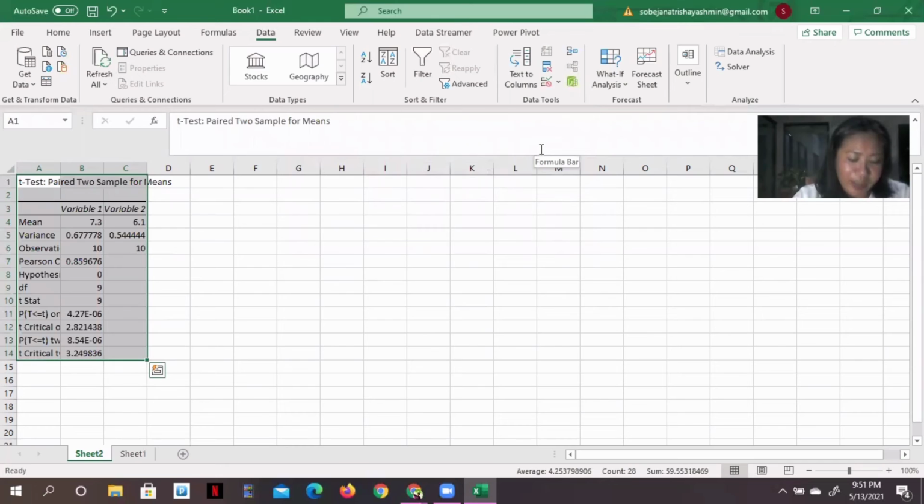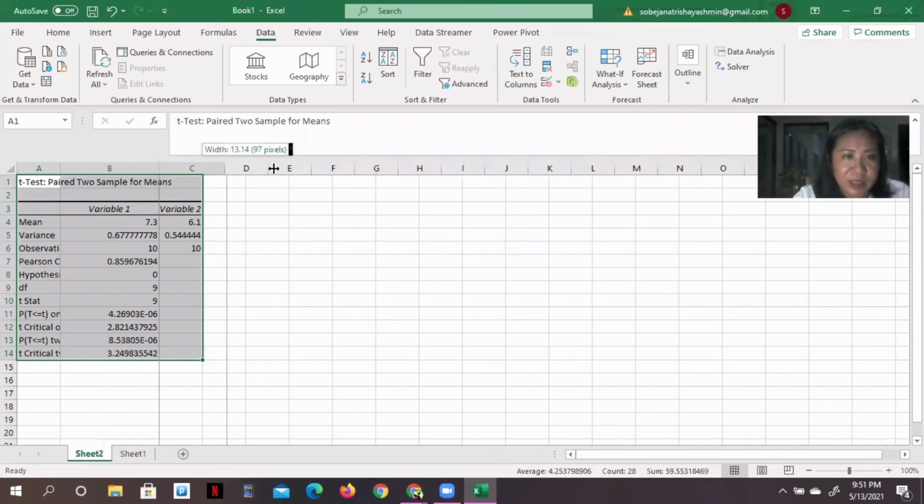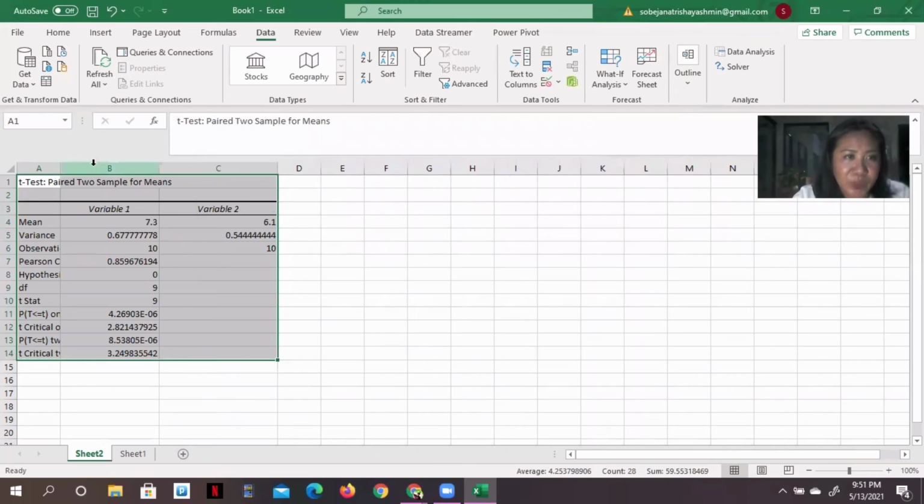Now as you can see, we have the measures of variance and the mean, already solved using Excel. Then we have the Pearson correlation.